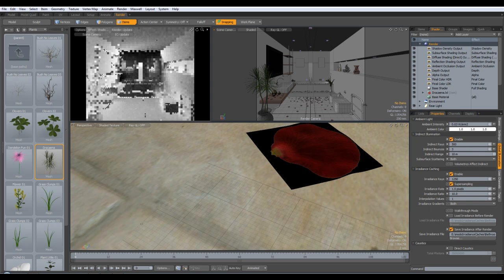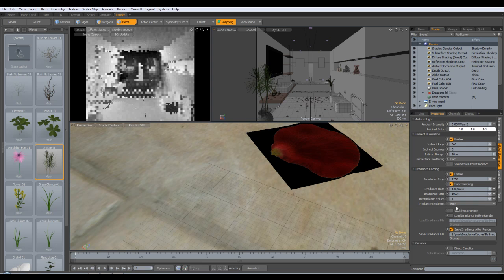You'll notice also in here, I've got save irradiance file ticked. And I'm actually just pointing that to my external drive there, just so when we come back, you'll be fine. When you're rendering these out, actually calculating the irradiance cache takes longer than the actual buckets going around rendering. So once you get the frame size and the lighting set up as you want, the irradiance cache isn't really going to change between renders.